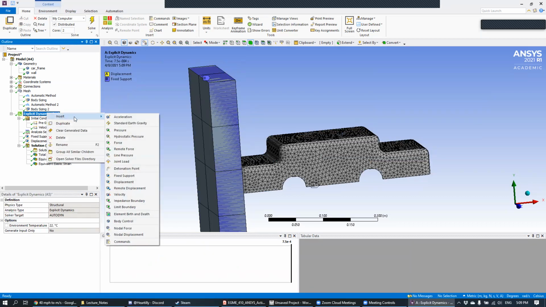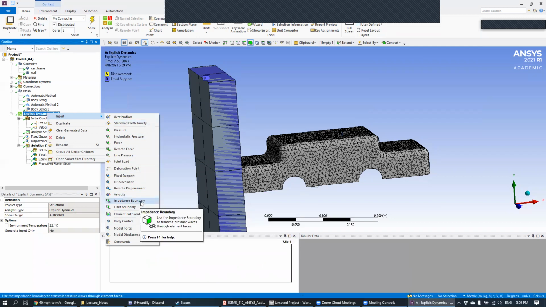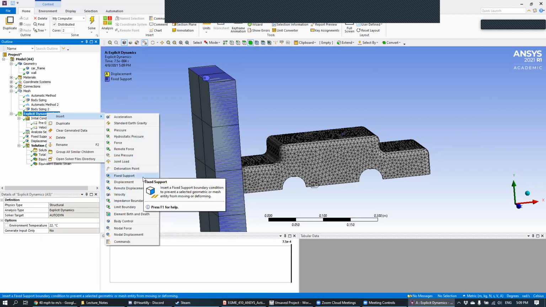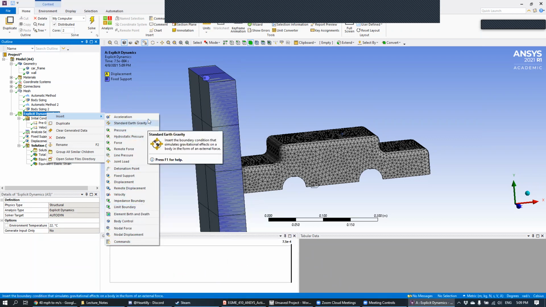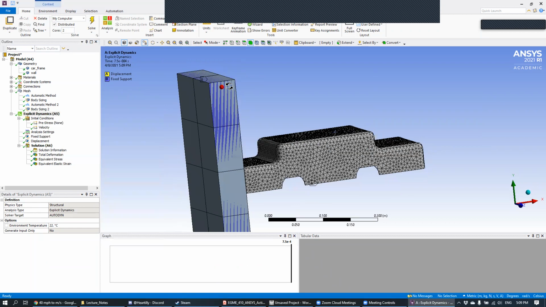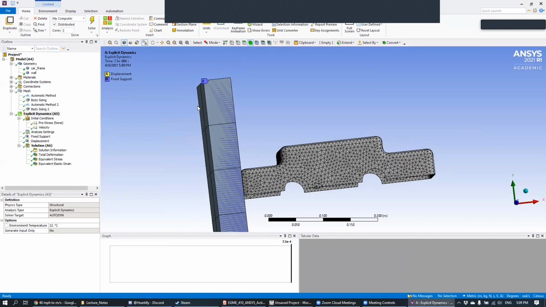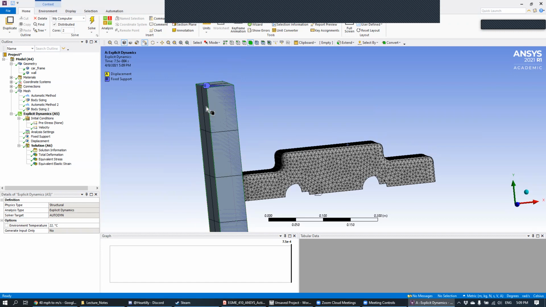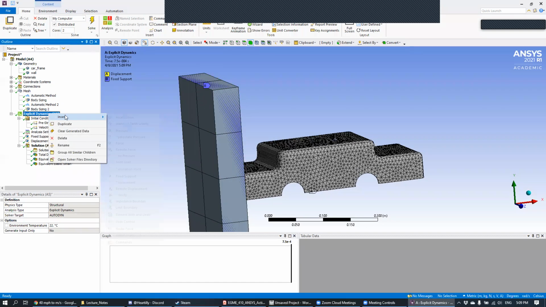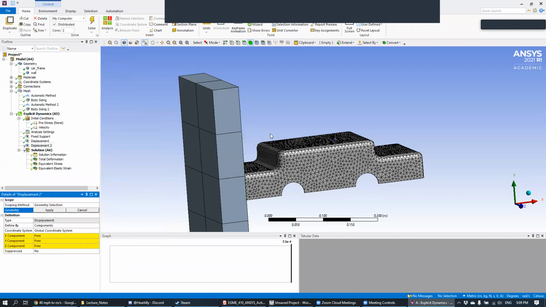The way you apply the symmetry boundary condition is kind of the same way as you would apply a support. Usually there's a symmetry option here, maybe it's not available for dynamic simulations. But even if there's no symmetry option, we've already learned in the class how to apply symmetry. Let's say this wall right here is going to be a symmetric boundary condition. Remember, for symmetry, we basically want to apply a roller constraint on this wall. We would insert a displacement constraint on this surface right here.